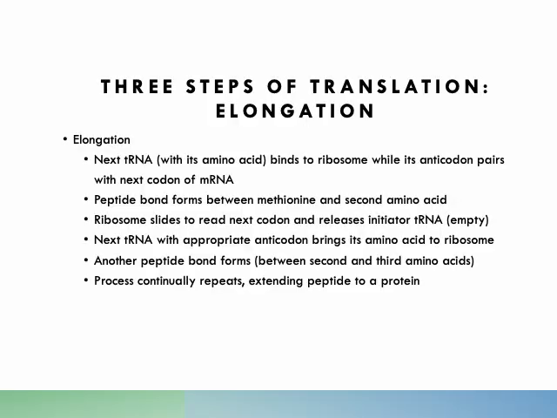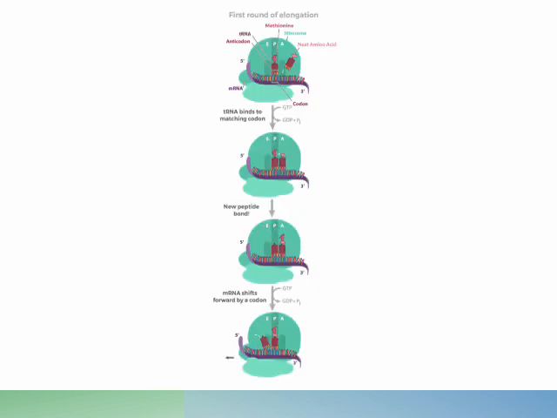So the actual process of the tRNA going out and getting the amino acids and bringing them back to the ribosome, that's called elongation. Okay? So in elongation, we're adding more amino acids onto this peptide chain. So we're making it longer. The tRNA will go out and get this amino acid. Then another tRNA will go out and get this one. And then one will go out and get this one. They'll keep getting them as long as that RNA tells them to go. Once the stop codon is reached, it'll stop. This will continuously repeat until it gets to the stop. And then when you get to the stop, you should have the chain that you need to fold your protein.